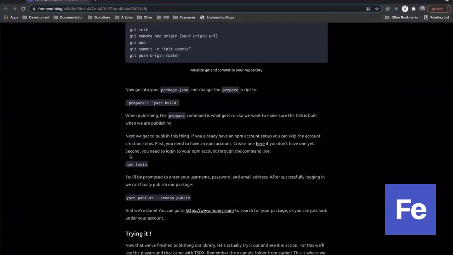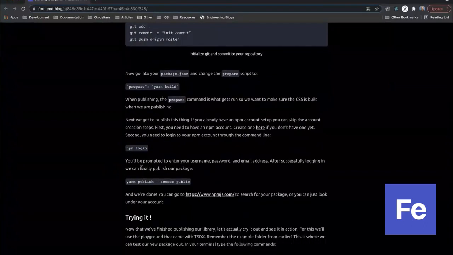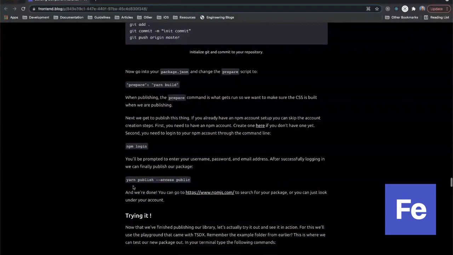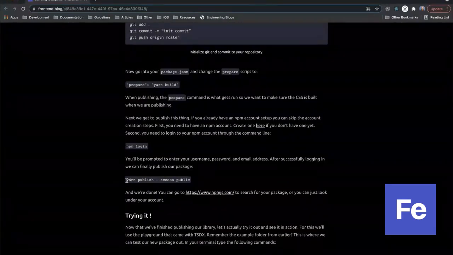Cool. So yeah, like I said, when you publish a package, it will run the prepare script. That's where we needed to change it to actually run our build script, which includes the TSDX build and the Tailwind. And then if you're not logged into npm already, you do need an npm account so you can publish that. So if you don't have one, I actually linked here to create a new account. There's steps there that you can use. And really, if you're not logged in, same basic thing, npm login, and it'll actually get you logged in, asking for your credentials. And once that's done, you can publish it.